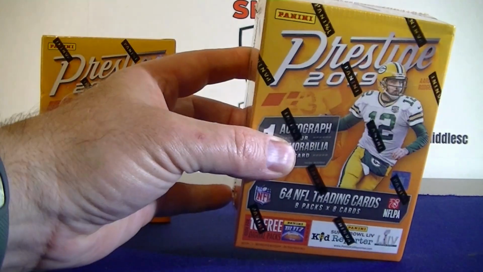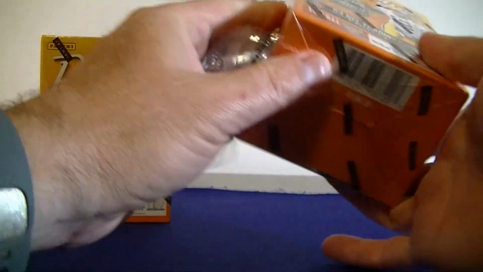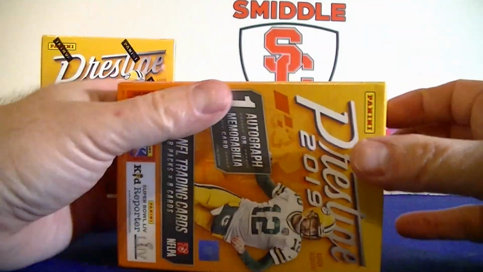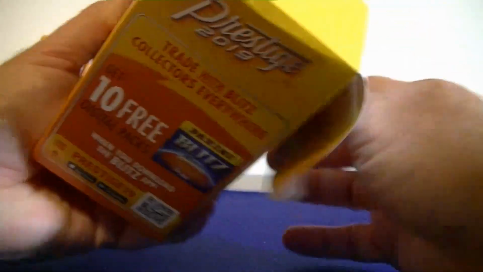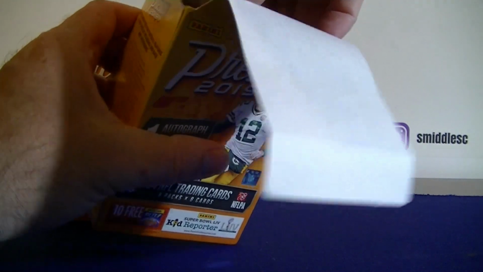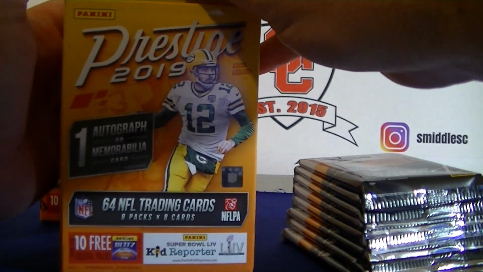They also have hanger packs, hanger boxes, and then they have a premium box which comes with 2 hits, I believe, 1 auto, 1 mem card. I did not see any of those. Maybe I'll pick one up down the road if I like the design this year. Looks like it's a 300 card set, 200 vets and 100 rookies. So pretty big checklist. Nice.